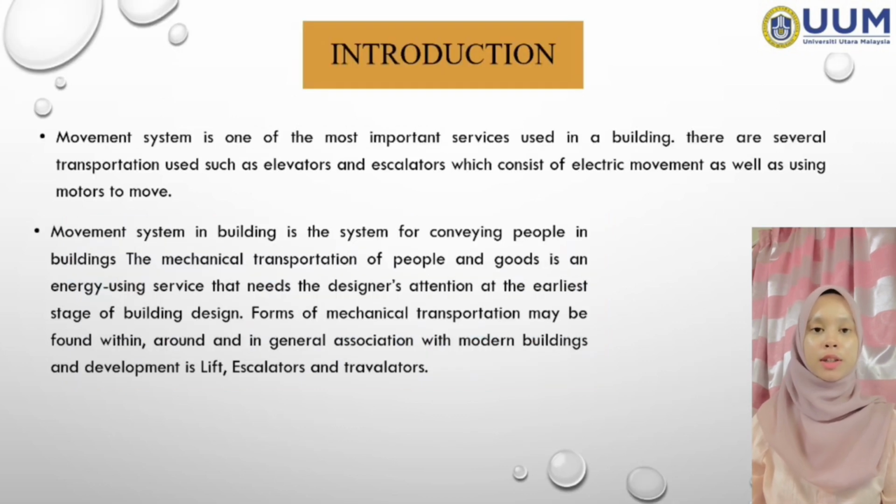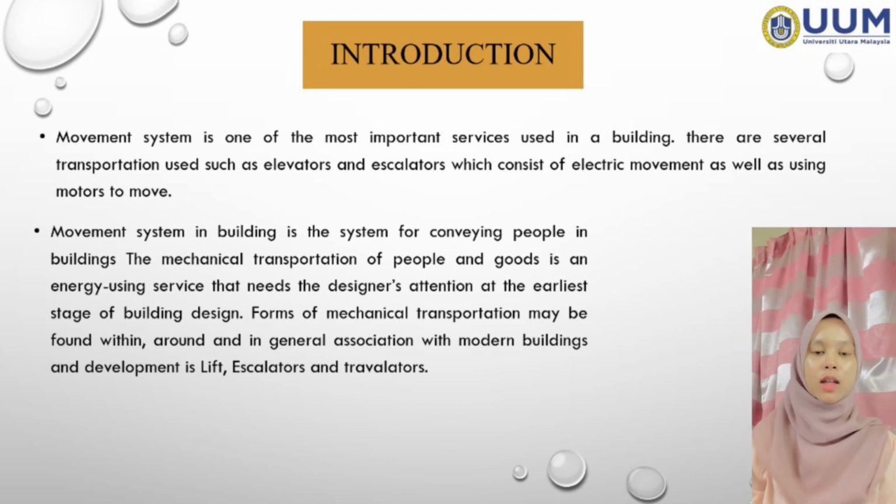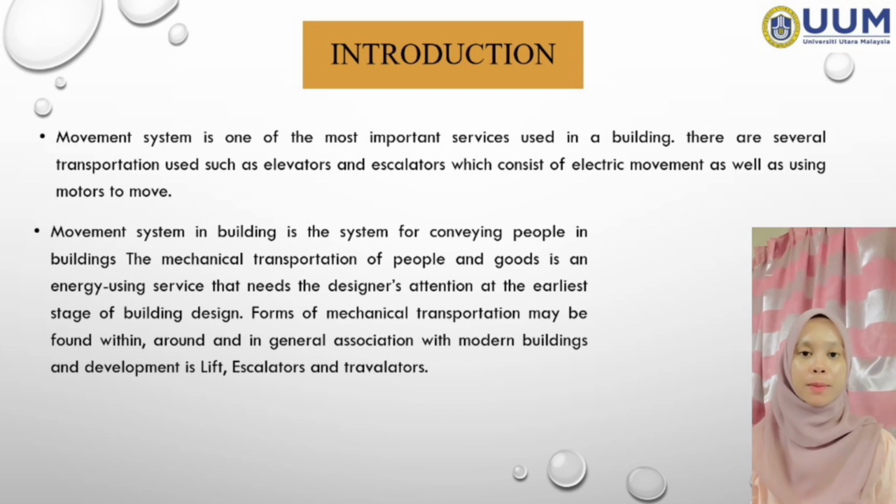First is the introduction. Movement system is one of the most important services used in a building. There are several types of transportation used, such as elevators and escalators, which use electric movement as well as motors to move. Movement system in building is the system for conveying people in a building, the mechanical transportation of people and goods, an energy-using service that needs the designer's attention at the early stage of building design.